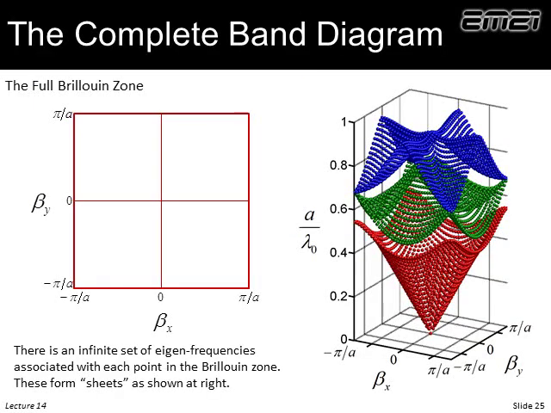So what we do, we set up a double loop and we march through the Brillouin zone. And at every point in the Brillouin zone, we calculate all of the eigenvalues. So let's look at this three-dimensional diagram where we have this double loop and we're sweeping through this. At each point, we calculate the eigenvalues and plot them vertically. Then we move to the next point, calculate the eigenvalues and plot them vertically. Move to the next point, plot all the eigenvalues and plot them vertically.